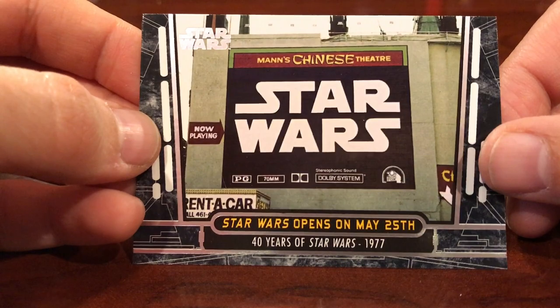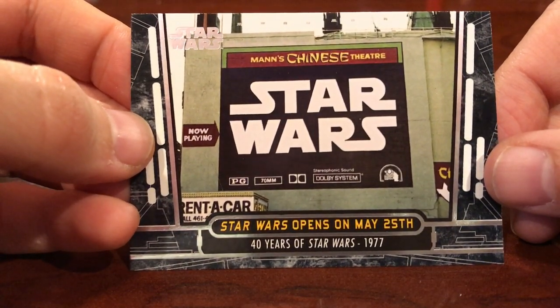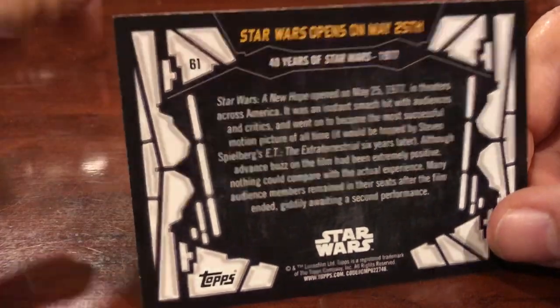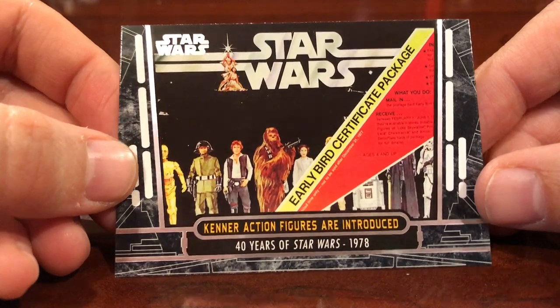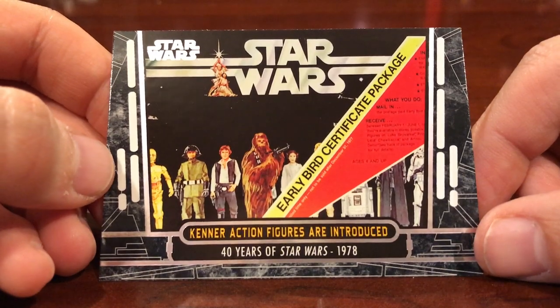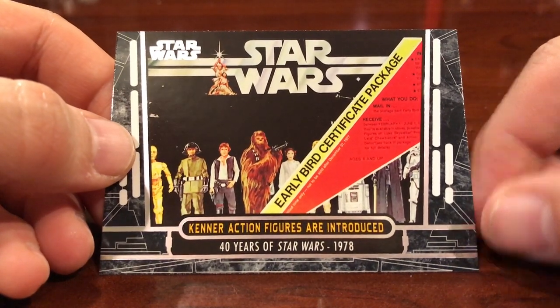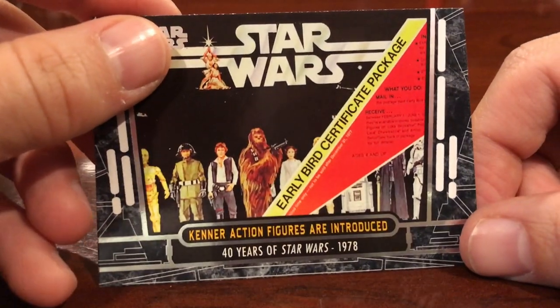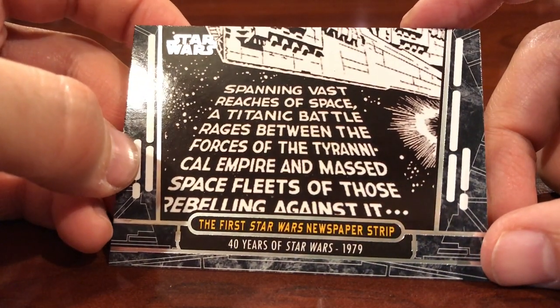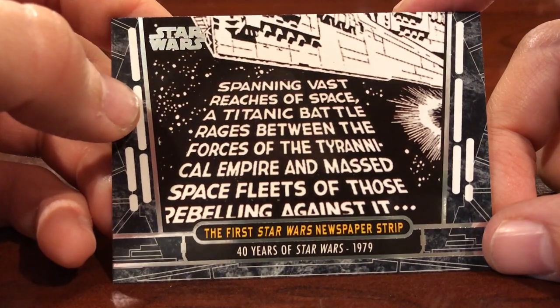Ooh, nice. Okay, so it's like every so often it seems to reset itself. So this is card number 61. Ah, yeah, the early bird set. Someone told me that they could get me one, and they never did, and I didn't follow up because I'm not that kind of guy. But if this looks familiar, it's like the early bird kit that Hasbro redid, or did brand new with the 6-inch series that I unboxed a couple of weeks ago, actually.